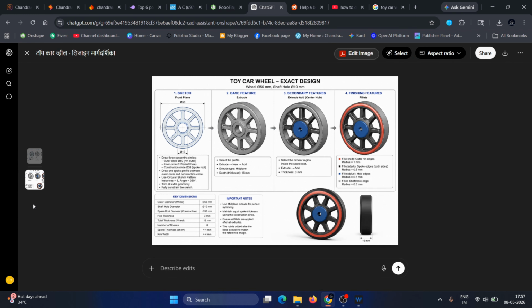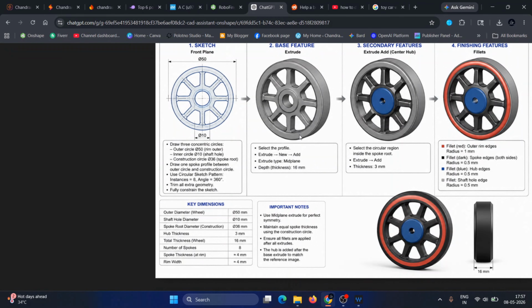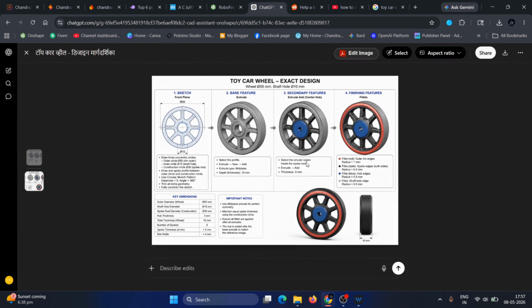This is the view, and it's giving the instructions, the pointed circles, the approaches, and what kind of tools it is going to use. So it gave the exact workflow.